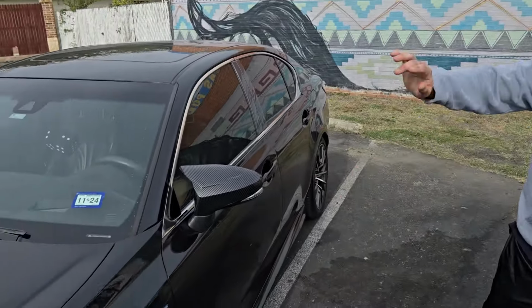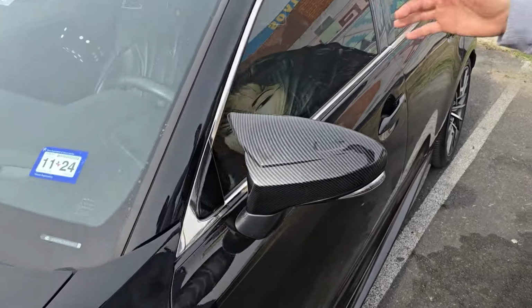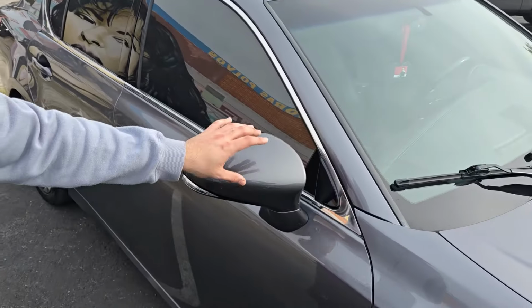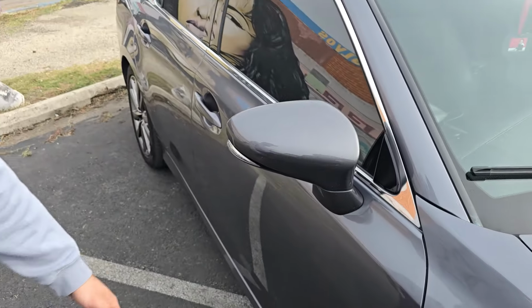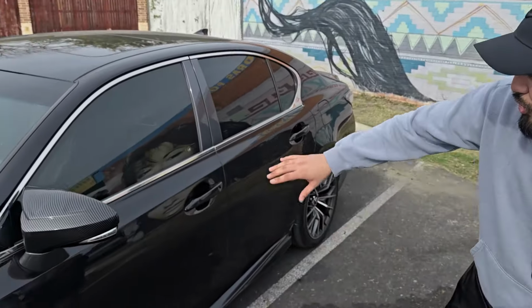Right here on this side profile, you can see I got some aftermarket carbon fiber mirror caps. They look a little ratchet, Temu certified right there. This is what the stock ones actually look like, in that off grayish color. He actually has some PPF there. I definitely need to do that. Let me know if y'all want to see a video on how to put some PPF on. It'd be super sick. They both have similar wide doors.